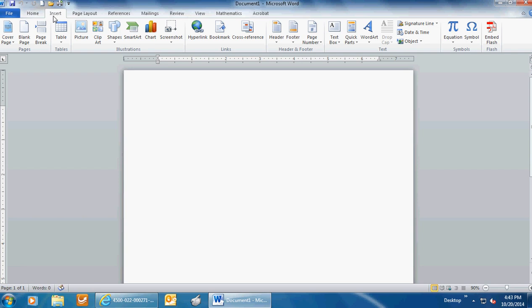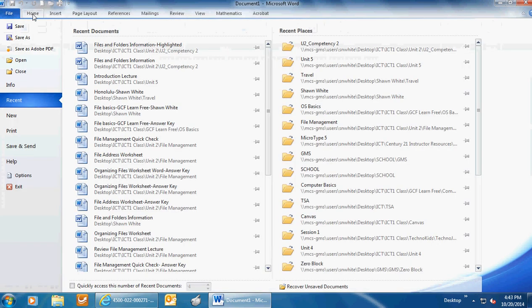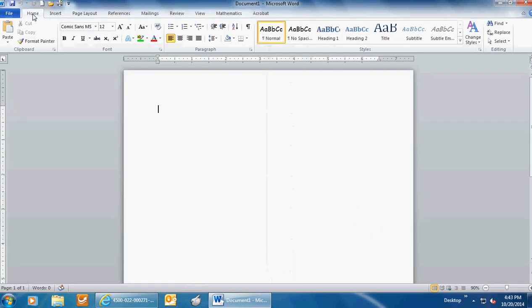We will be using this quite often. The ribbon is arranged in groups, as I said earlier. You have a File menu, Home ribbon, Insert ribbon, and many others, which we'll review as we need them. To save space, additional tabs will appear to help you format pictures, shapes, charts, and tables when you create those items.